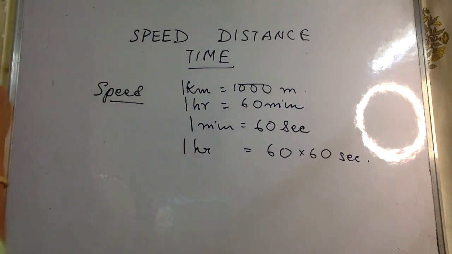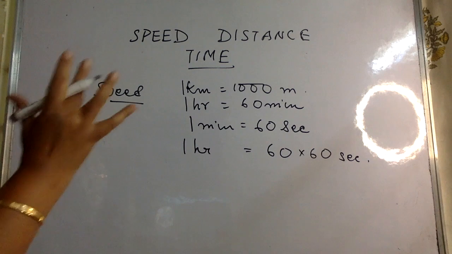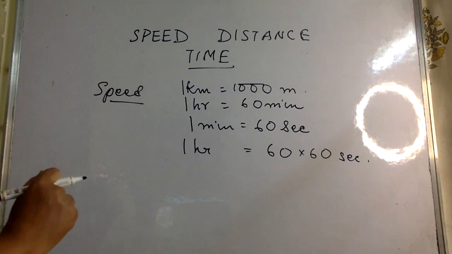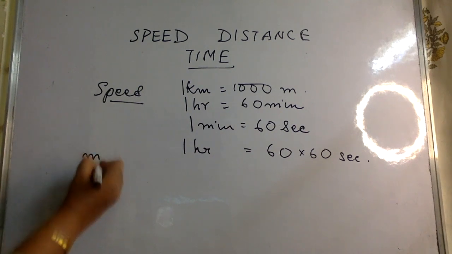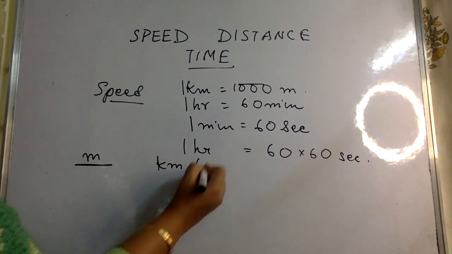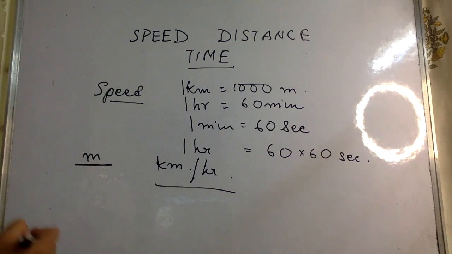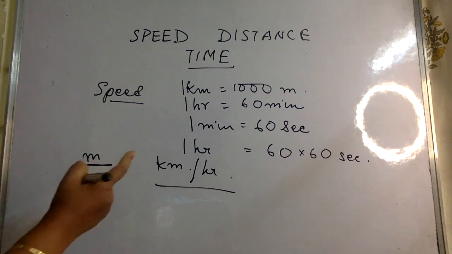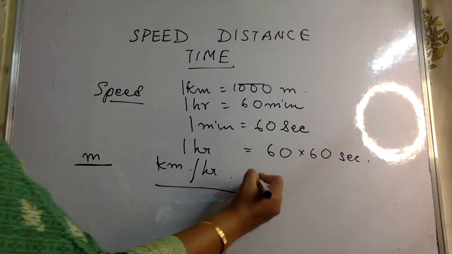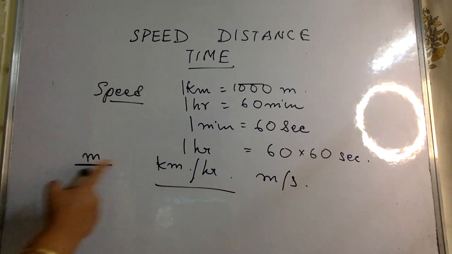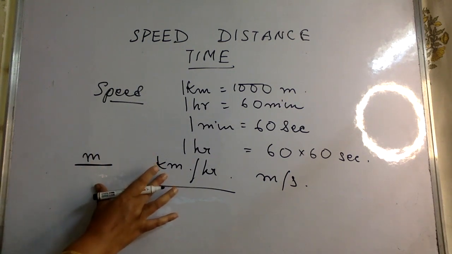Now there are different units in this. If part of the sum is in meters and part of the values is given in kilometers, or maybe the distance is given in meters and the speed is given in kilometers per hour, you have to convert kilometers to meters. You can change depending on the sum. It is better to change it to meters per second, and then only you can work with it. If you have meters here and kilometers per hour here and you are working with this, you are going to go wrong. So that is one conversion that we should know.